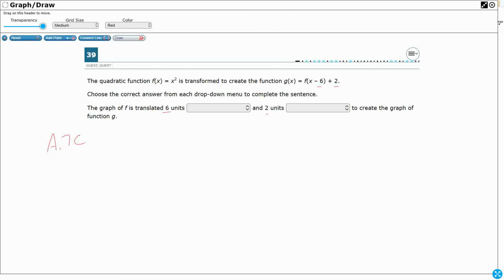So what's going to happen when we do this? Well, when we're looking at parent function, right, we have our f of x equals x squared. Then you can always transform it simply by doing this. Now, g of x equals a, or now we don't have an a term here, but if we have an a term, it would be right there. And that's going to do some stretching and compressing. Okay. And then inside we have x minus h plus k. And so we're dealing with this h and this k.